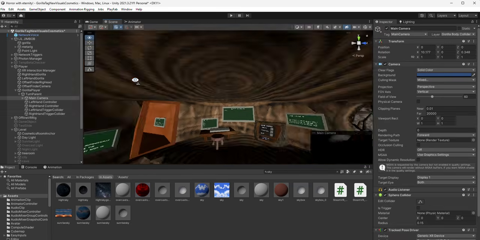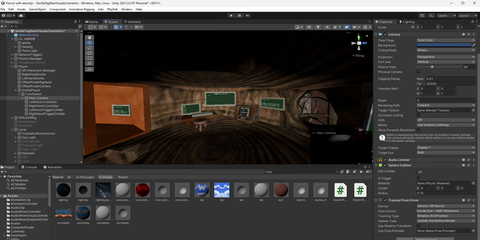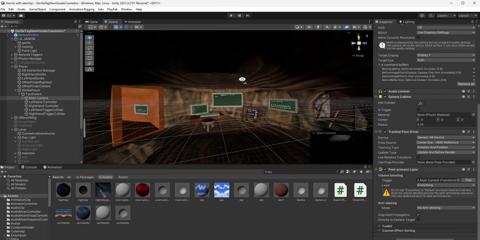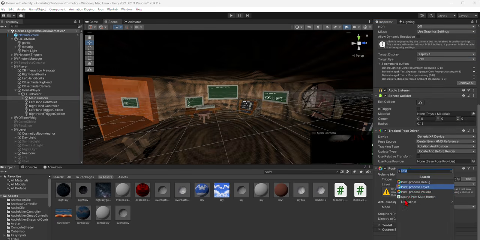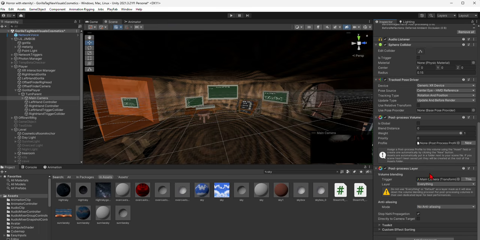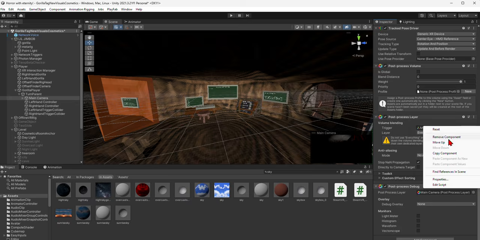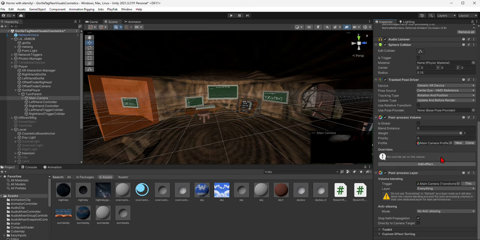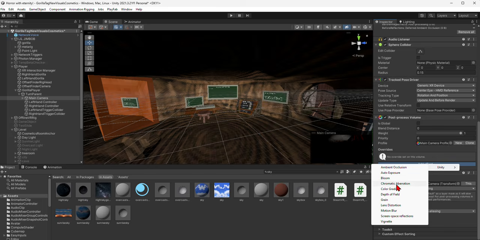So go to your main camera and add component, post processing layer. Set this layer to everything if you want. Then do volume. Well, you gotta do both of them anyway. Let me check something. So you don't need debug, you just need these two. When you've got these, what you want to do is make a new profile. That's your new profile.